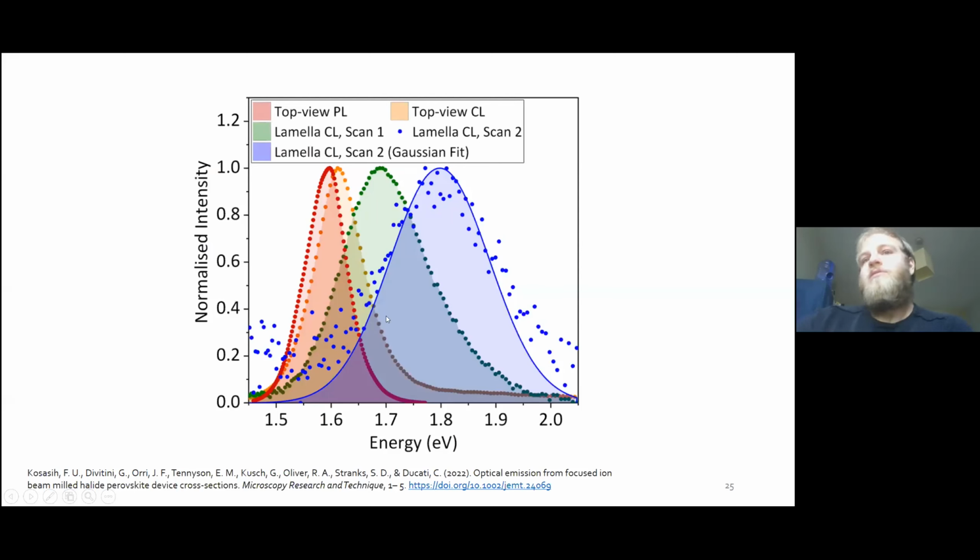So the question is, it's not completely ruined. You still get a cathodoluminescence signal. Is it 100% representative of what you see in a solar cell? Perhaps not, but you might be able to get some information from this preparation technique. As long as we're aware of the limitations of our techniques, there might be some things we can learn from focused ion beam milling.